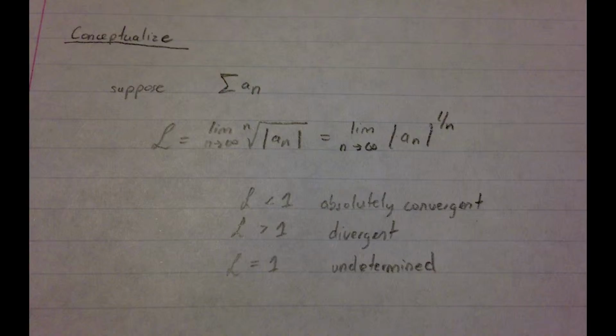And we'll go later into a proof allowing us to understand why these properties are so. But this test is perfect for series which have an nth power in them. Also, it's important and helpful for us to understand that we have to keep the absolute values around and make sure we take the 1 over n power of the series.